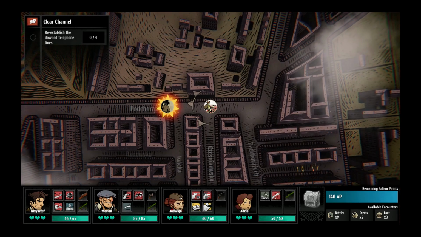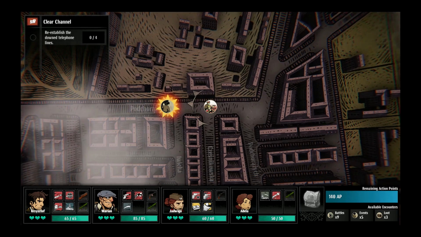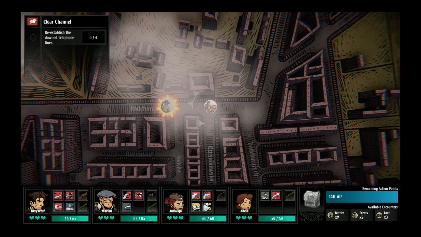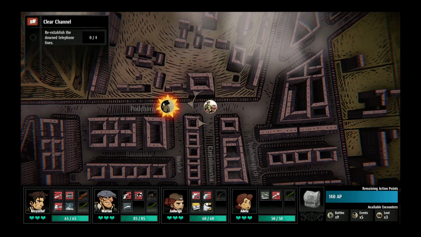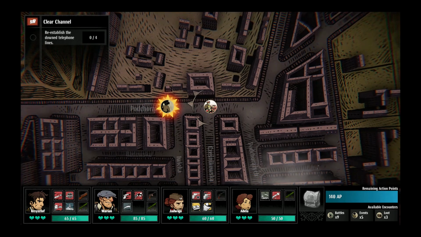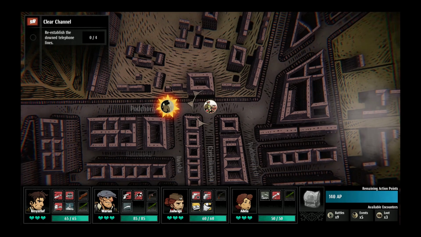You got your people down below here, just kind of a reminder of who you've got, and your mission objectives in the top left. Once you complete the mission objectives, a button will appear up in the top left to complete and end the mission. You don't have to end it immediately if you've still got action points and like loot that you want to go and grab. Don't feel you need to end immediately.